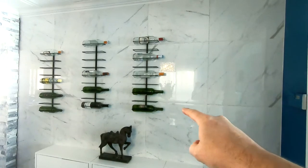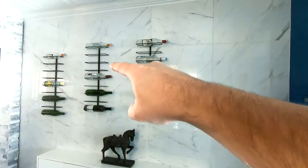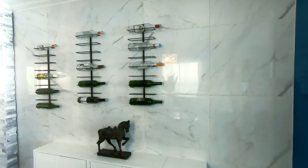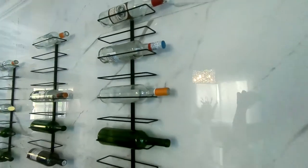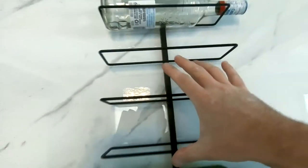We've got this kind of an arch. You can also stack them — one down, one up, one down, one up — that's also a possibility, but this is the option we went with. The way to put these together when they arrive is very simple — there's a little notch here.